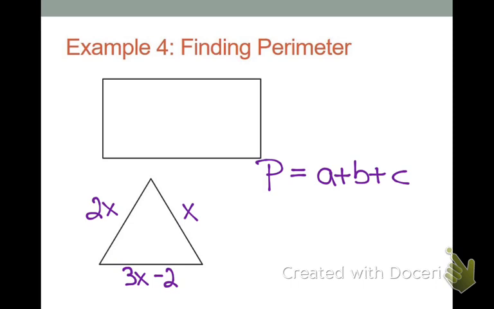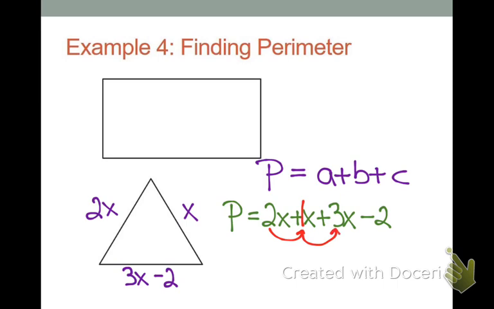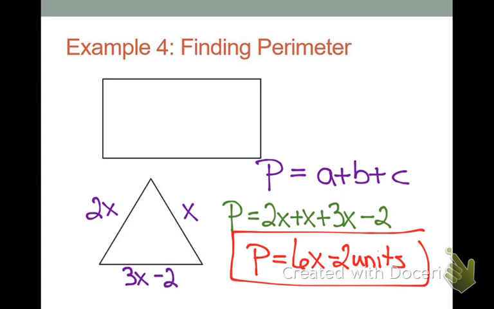Right, so we can start wherever we want. P equals 2x plus 3x minus 2. Well, what's 2x plus x plus 3x? 6x. Is it 5x or 6x? 6x. Did you get 6x? Yes. Gotta remember the 1. There's the understood 1 right here. 2 plus 1 plus 3 is 6. Okay? So remember, that x is still 1x that I have to add. 6x minus 2 units would be my perimeter. And if you understand that, that's everything you need to know for section 2.3.